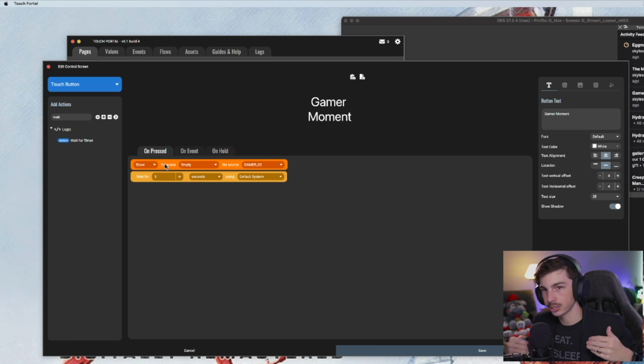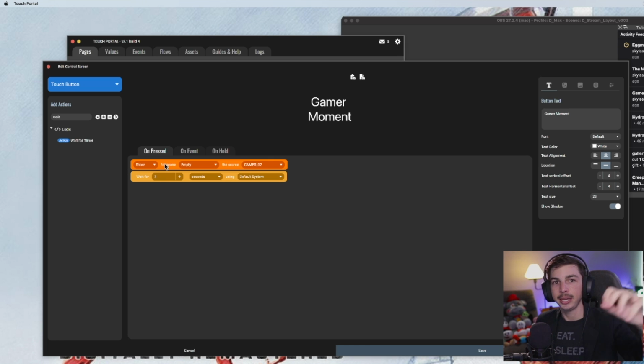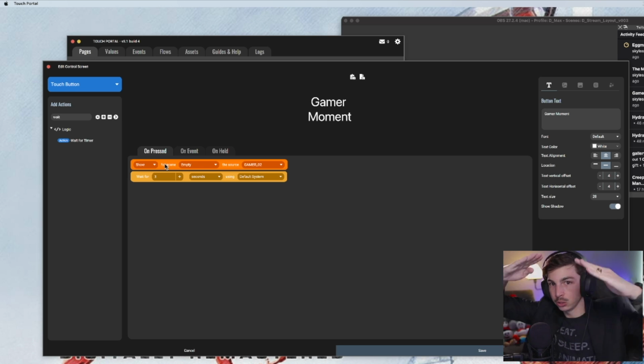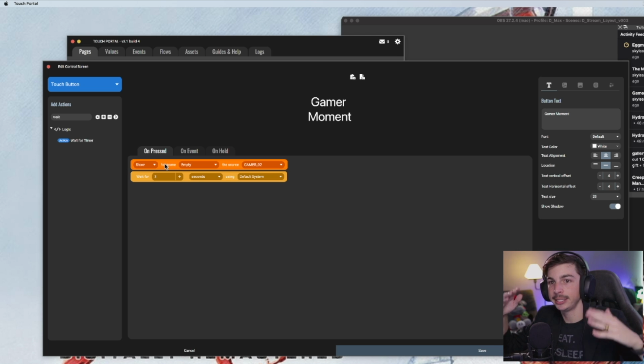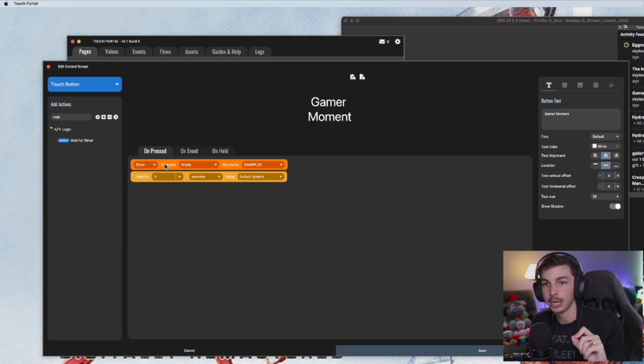So the way that this works is that each of these nodes is triggered in sequence. Touch Portal is pretty fast and it makes it go zip, really, really quickly. I don't even know how long the delay between nodes is, but there is a small delay in between nodes that's inherent to each of the flows, meaning whatever is on top goes first. Whatever is on bottom goes last.